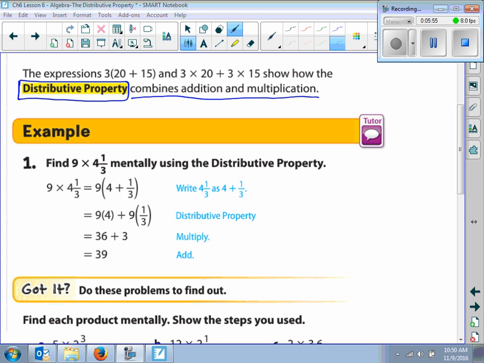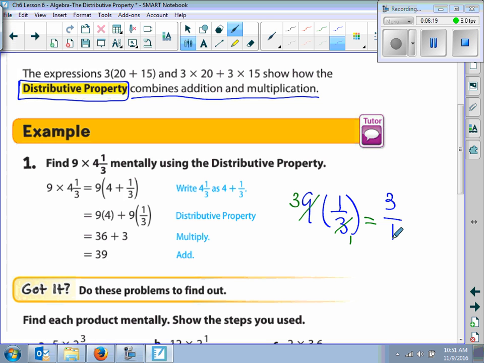What is it? 3. Does everybody see that? If I have 9 times 1/3, can't I simplify this? 3 divided by 3 is 1. 9 divided by 3 is 3. And you multiply straight across, you end up with 3 over 1, which is just 3. Does everybody see how that works?